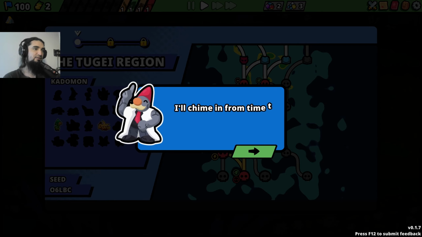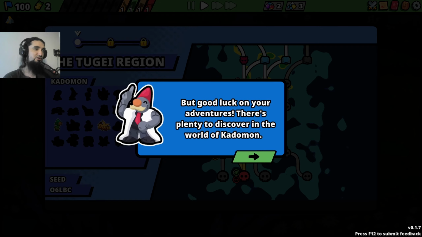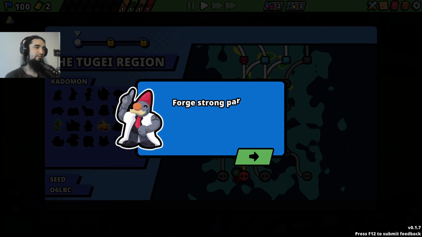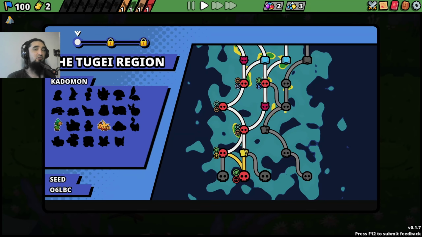Those are the basics, I hope that helped, but chime in from time to time if there is anything else I can assist with. Good luck on your adventures, there is plenty to discover in the world of Kadomon. Forge strong partnerships with your Kadomon and make new friends along the way. Oh, that was a long 10-minute tutorial.